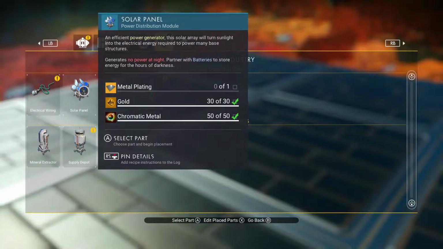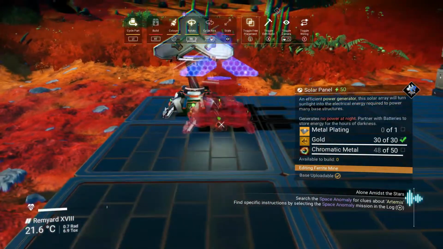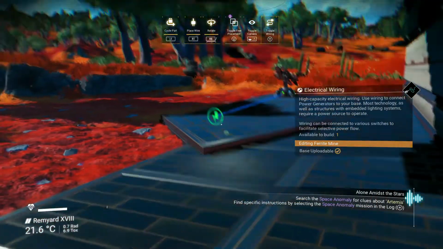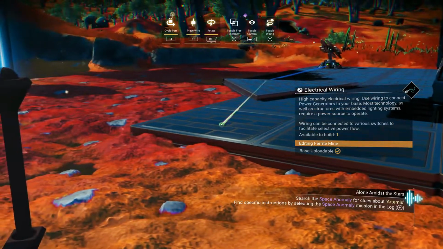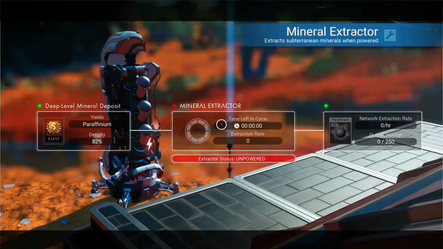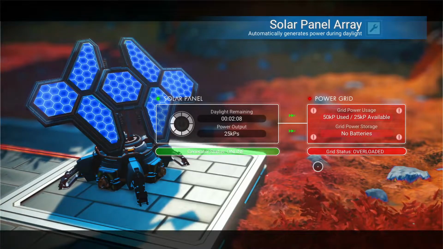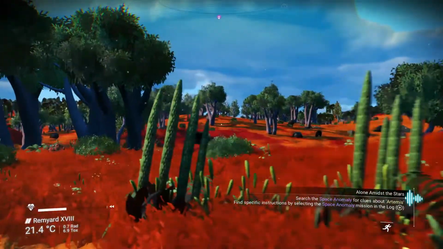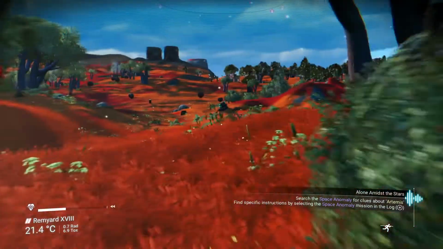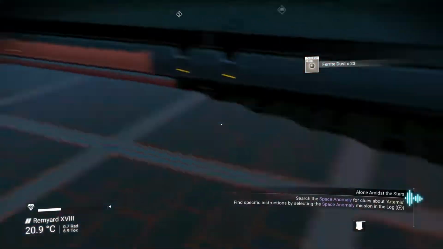And then we can set up some solar panels down here. Need more metal plating for that. We'll just put them like this. Try to make the wiring look relatively not weird, but you know how that goes. It is still not getting enough power, so that's not good. Unpowered. Okay, yeah, we need at least two of these. And then, can I make a battery? I don't know how to make a battery, so that's bad. Yeah, I gotta unlock some more things. Turns out I was not prepared. Not prepared at all.